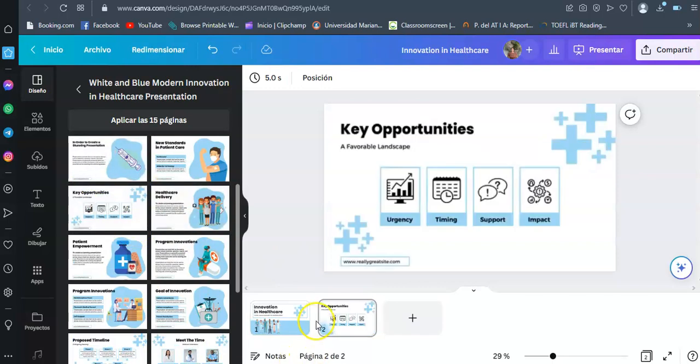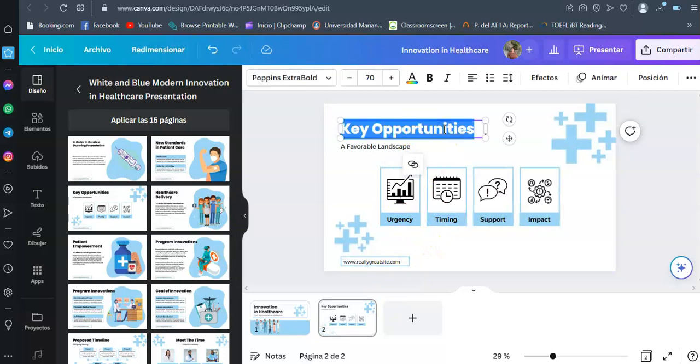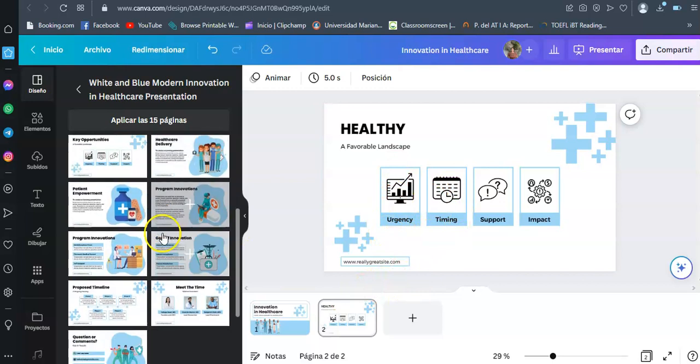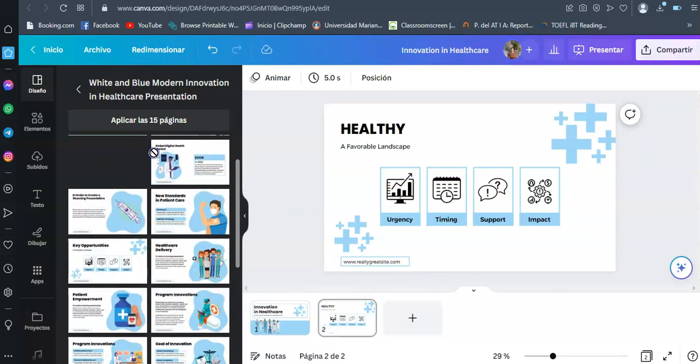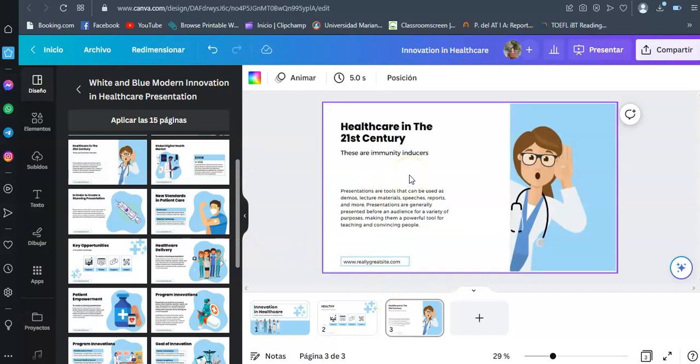Here you take another slide and just change the words to what you want to put into your presentation, whatever you want to talk about. Here it says healthcare in the 21st century. You just edit the information.